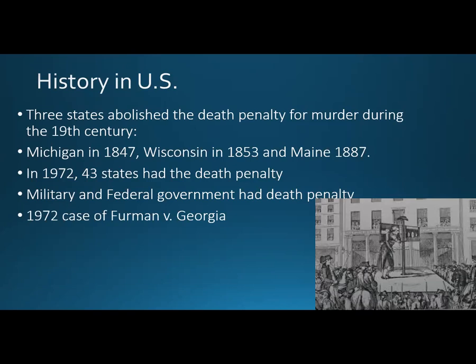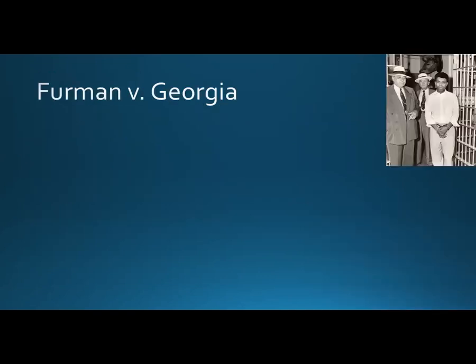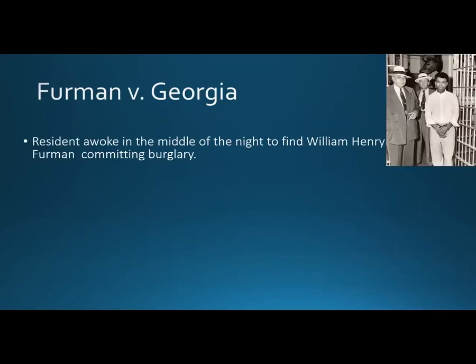So we come to 1972, and there were a number of cases that were combined in the case of Furman versus Georgia, and they were all deciding the same thing. It went to the Supreme Court. What happened in Furman versus Georgia? And some of you have this. A resident awoke in the night to find William Henry Furman committing burglary.